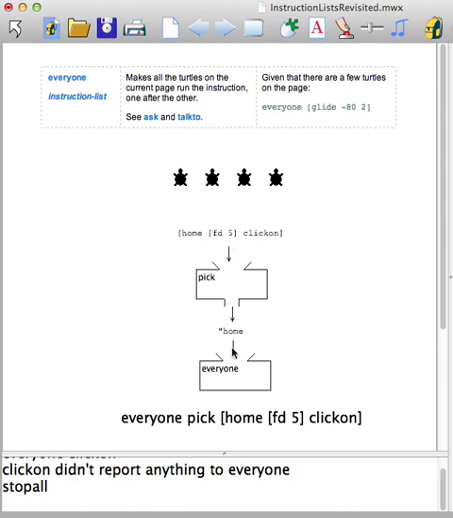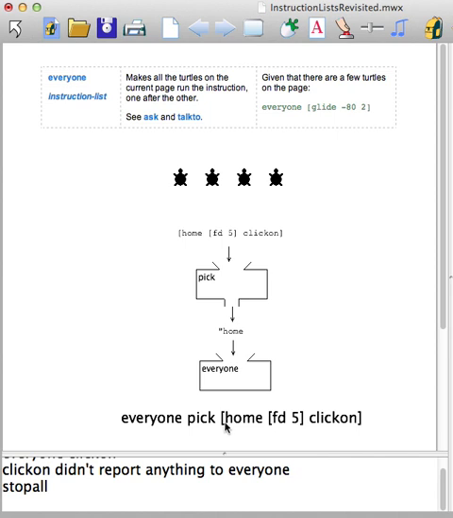Basically, we start at this part of the line, right? We say everyone. Okay, everyone needs one input, so I'm going to go here and try to get my input. So I'm going to say pick, can you give me input? And pick will say yes, I'll give you input as soon as I get the input that I need. So pick goes over here. We go to the next thing in the line.